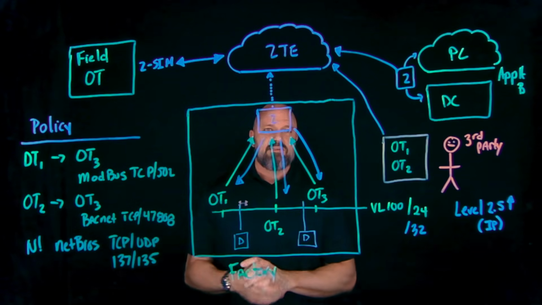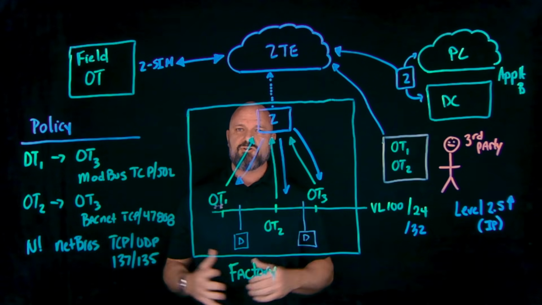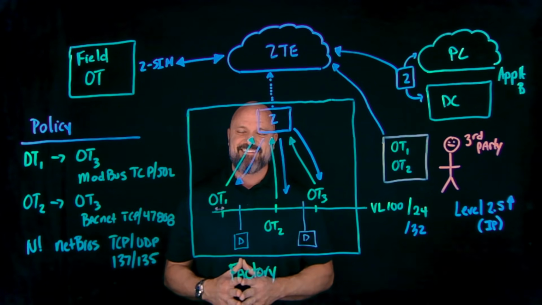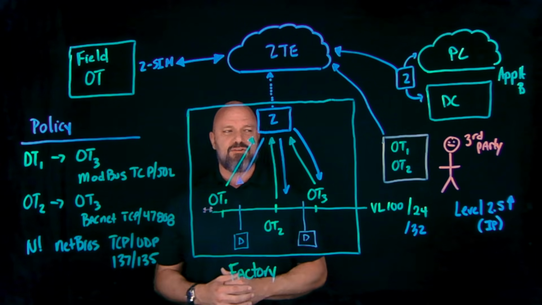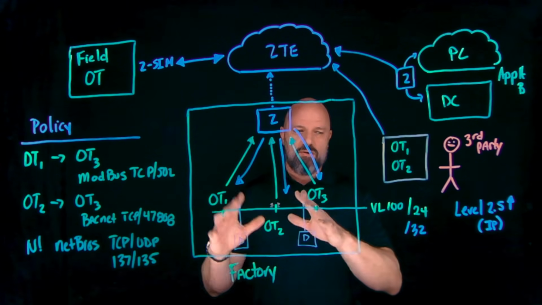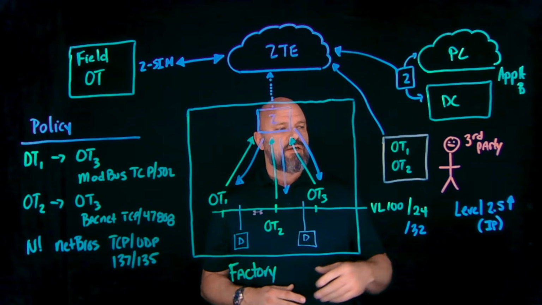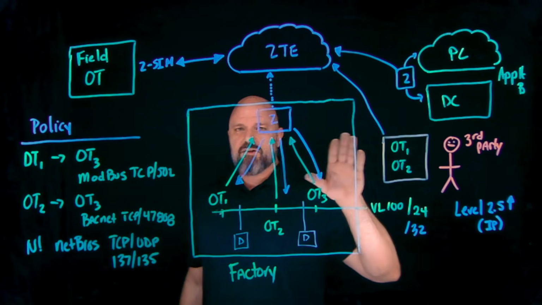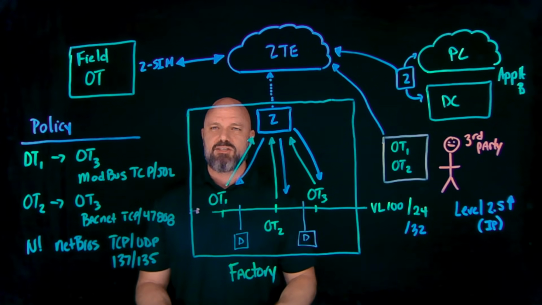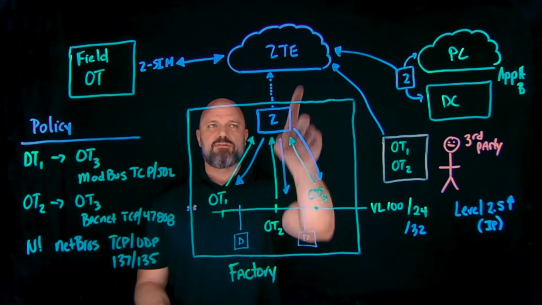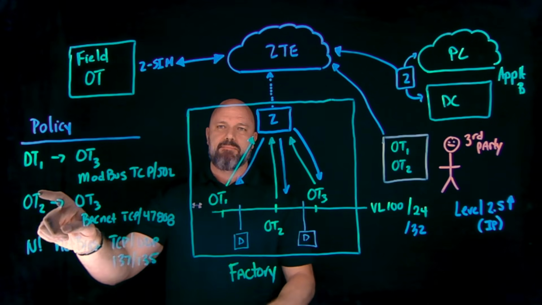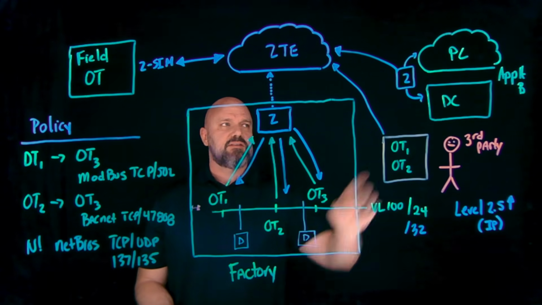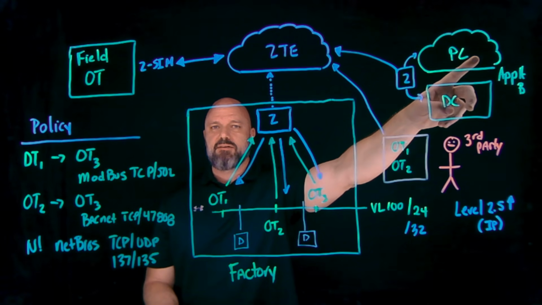So to sum it up, the Zero Trust Factory, the factory of the future, is taking your old networks, moving them to a network of one, starting at the Purdue Model levels 2.5 and above, do true east-west microsegmentation, taking the guesswork out of it, leveraging the Zero Trust Exchange to create that policy and then push it down here for enforcement. Allow these devices to communicate back over here to the private cloud and data center.